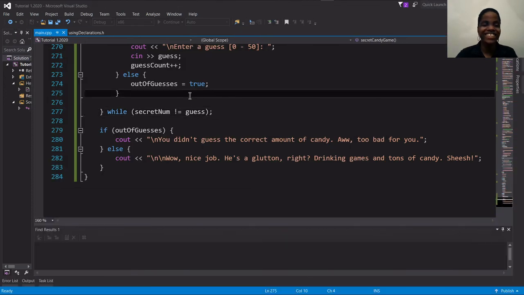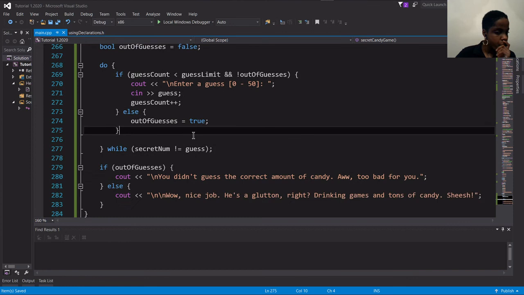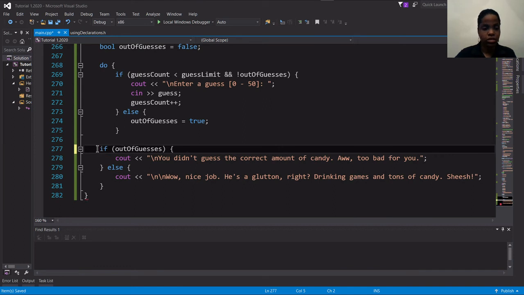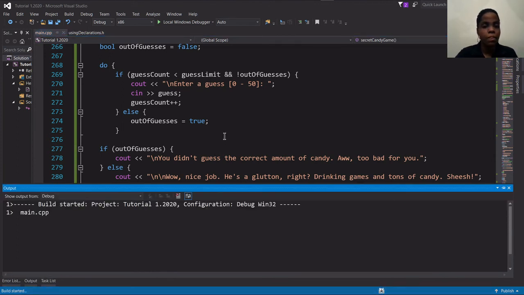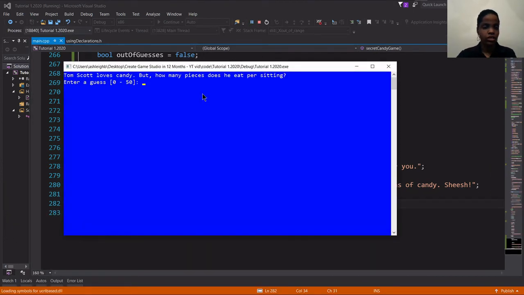I did it wrong. Just a minute, let me see. Let me move this while a little bit lower. Is that what's wrong with this? Okay, now let me try it. Because Mike has a while loop, but I have a do while loop. I don't think that'll work either, actually. Let's see. Wow, nice job, he's clever.